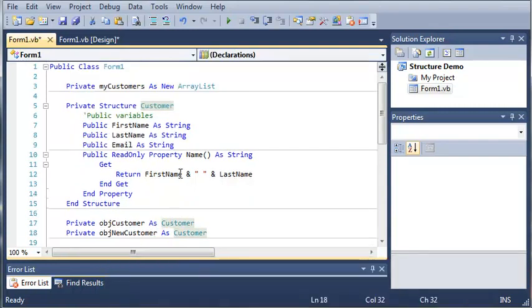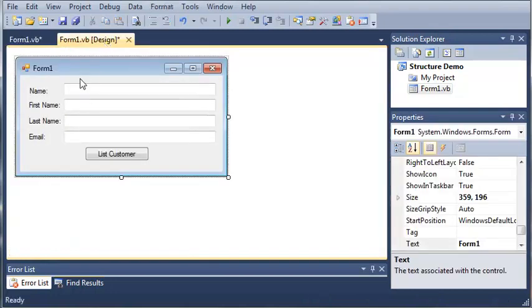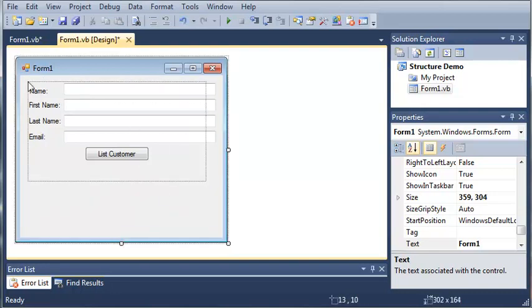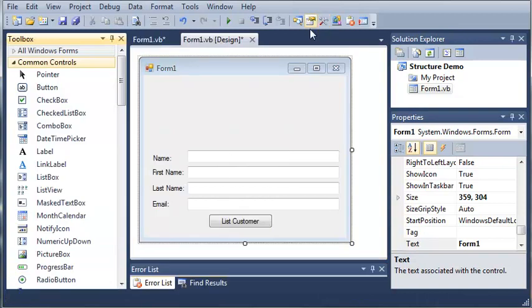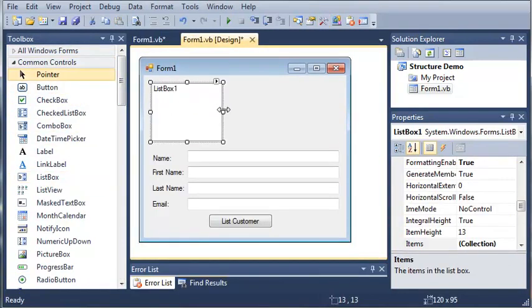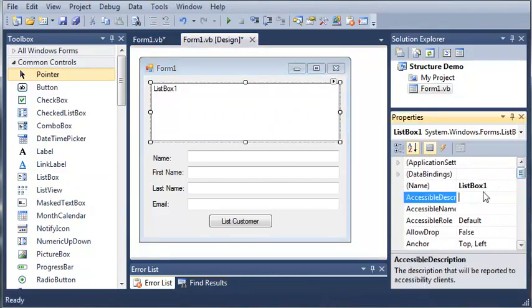And this doesn't matter to us because we're going to be adding those customers to a list box above these fields. So we'll go ahead and do that right now. We'll just make this a little bit bigger. We'll highlight everything by just taking our mouse and dragging a little box over it, and then we'll pull this down to the bottom. And now we'll come over here to our toolbox, and we will add a list box, and we will just call this list customers.